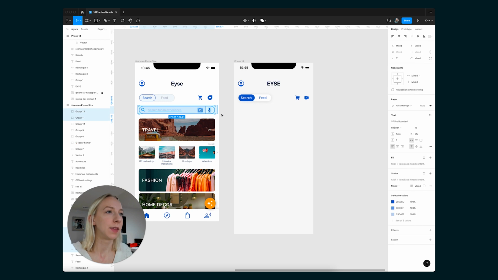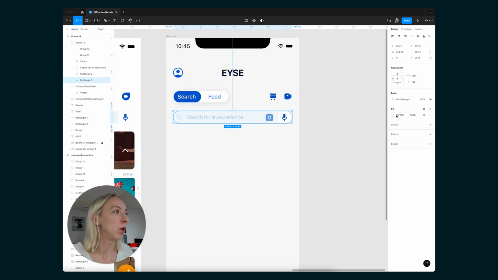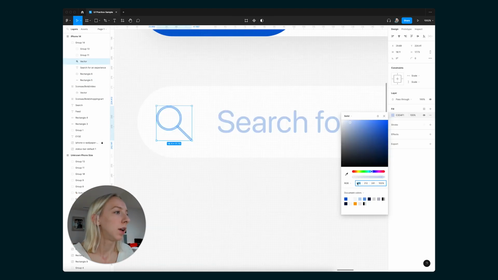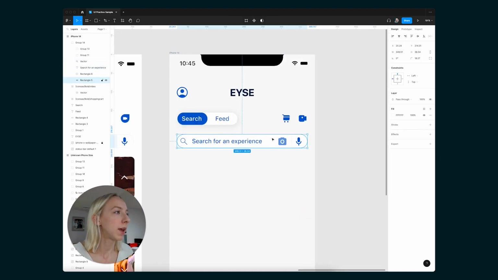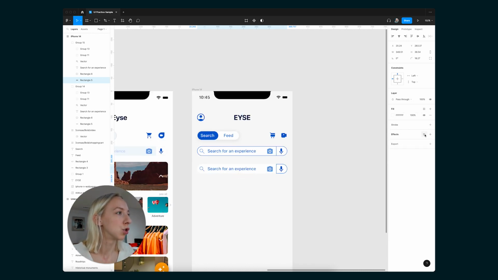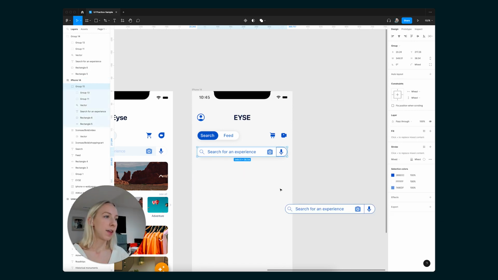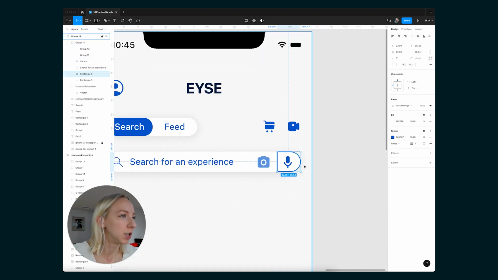Okay, now let's do this search bar, and this should probably be white as well, and we'll make this the blue. Maybe we can give this a bit of a stroke. Would it look better with the stroke, or would it look better with that drop shadow that we did before? Yeah, I think matching with the drop shadow works better. So I'm gonna do that instead.